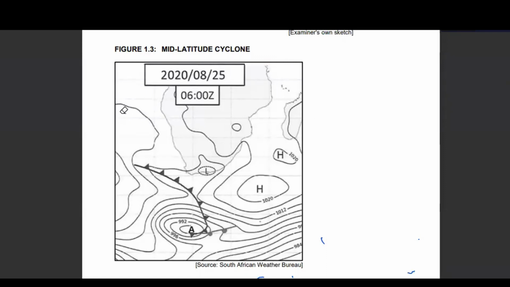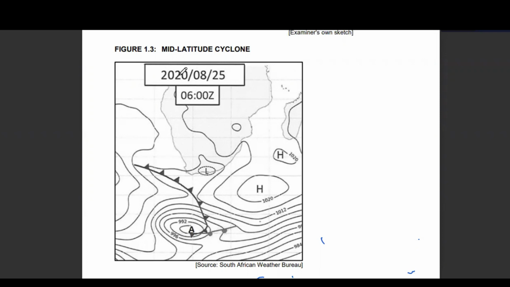So here we look at the mid-latitude cyclone, and here we have South Africa. There is a low pressure here at the coast, and I think learners, you haven't maybe looked at this clearly, or you haven't reached there, but it's called a coastal low because it is at the coast. Then we have a cold front here, and we have a warm front there. So we have a low pressure that is well developed here, which is below 992 hectopascal.